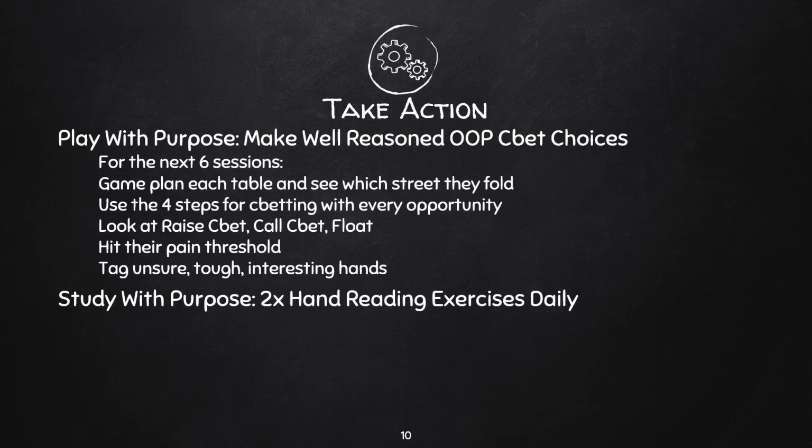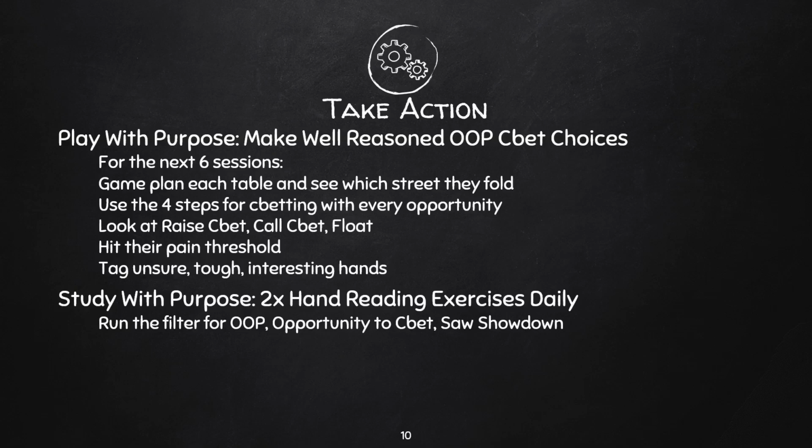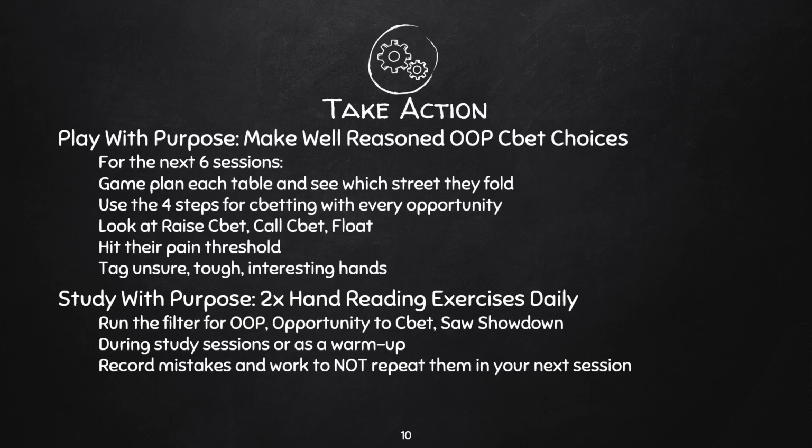Now, study with purpose, of course. You're going to do 2 hand reading exercises every single day. I want you to run that same filter for out of position, on the flop, opportunity C-bet, and saw showdown. Do this during your study sessions or as a pre-session warm-up, and I love them as pre-session warm-ups myself. I always do one.